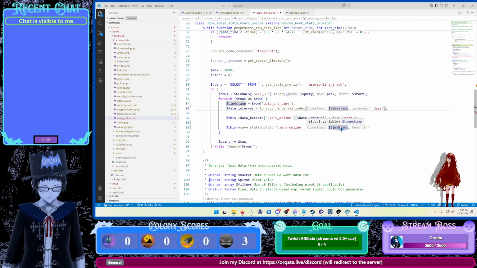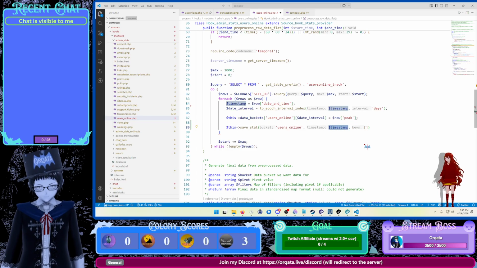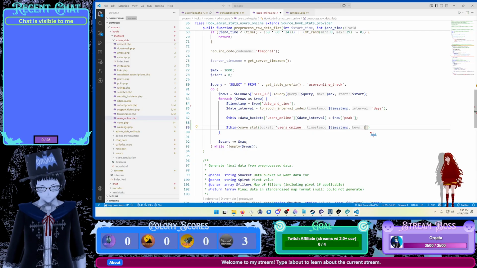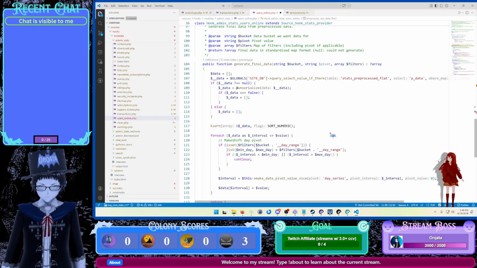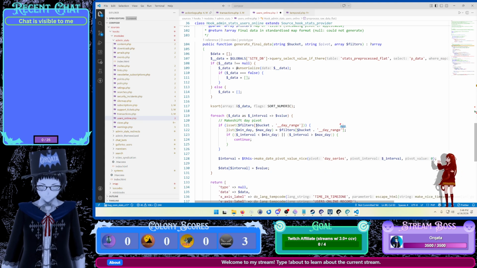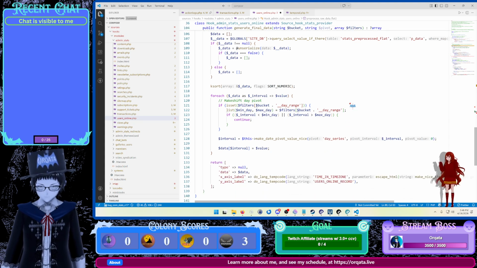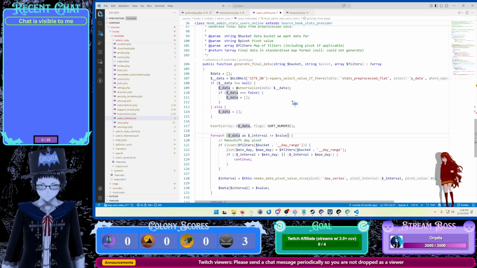But we can't pass days into timestamp. So do we pass it in as a filter? Do we pass it in as a key? How do we currently generate the graph for this one? We have a makeshift day pivot of day range. Okay. And it's based off of interval, for each data as interval to the assigned to the value.